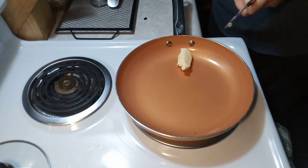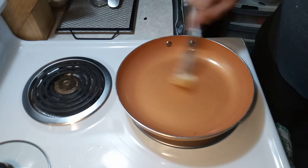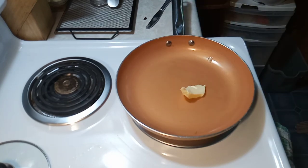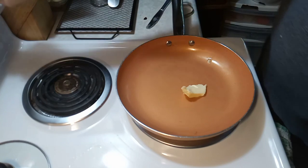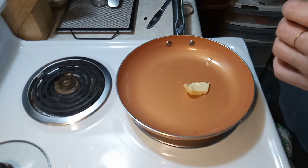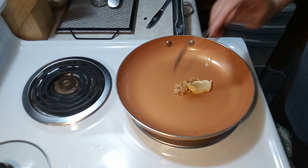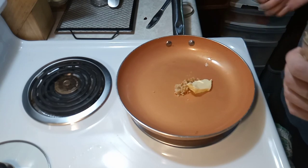Put a dab of butter. I guess I should turn it on. There we go. Turn it on. Gonna throw in a teaspoon of chopped garlic.